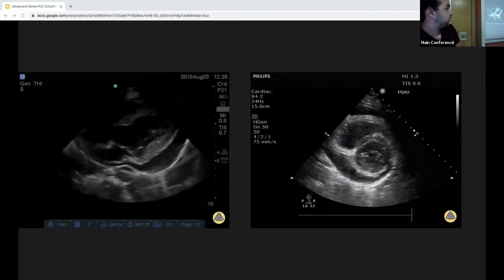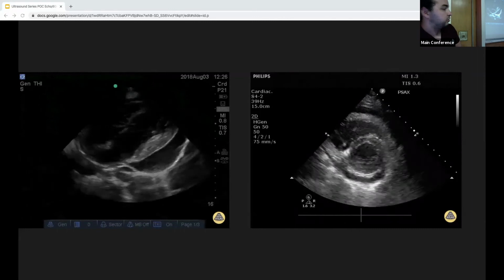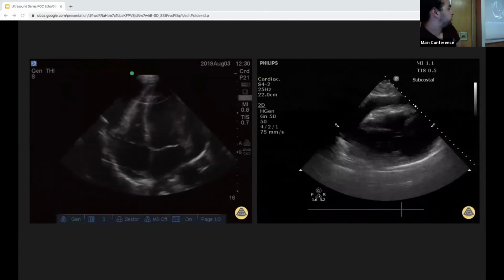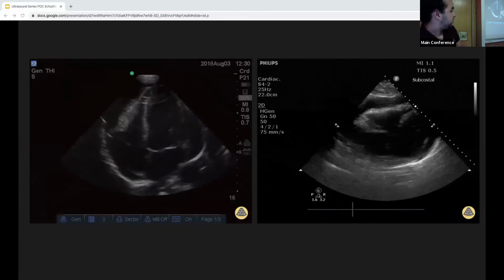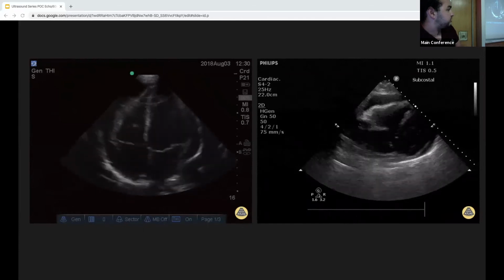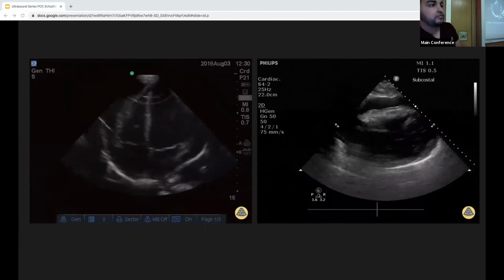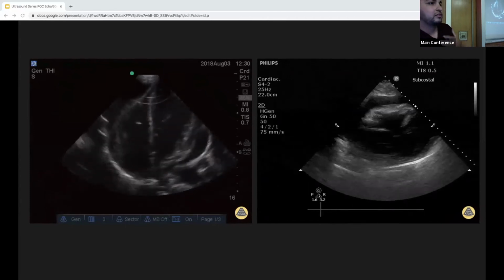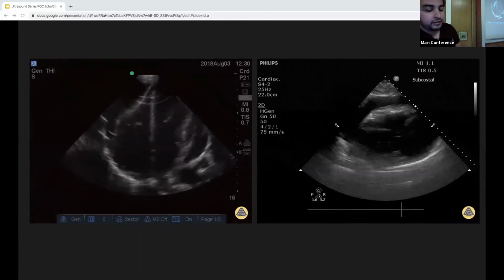So to the left is the parasternal long axis, to the right is the parasternal short axis. You can see fluid around the heart. Those are both pretty big effusions. These next 2 clips, to the left is your apical 4 chamber view. You can see hypoechoic fluid around the heart here, and then to the right is your subxiphoid view. Your subxiphoid view is the most sensitive view to look for fluid, which is why it's included in our FAST exam. Just because, like I said, fluid is gravity dependent; it goes to the bottom of the heart, and with the subxiphoid, you're literally looking at the bottom of the heart.